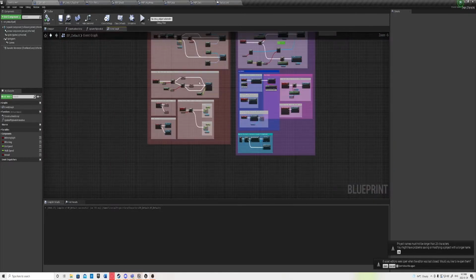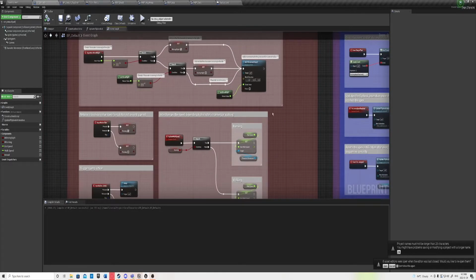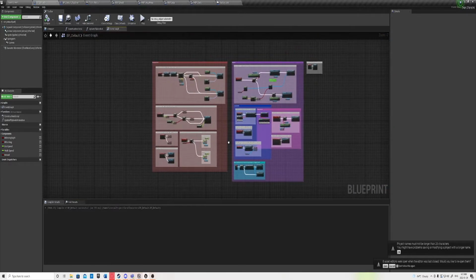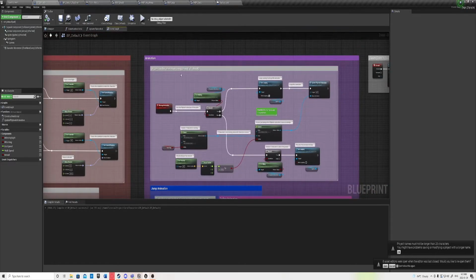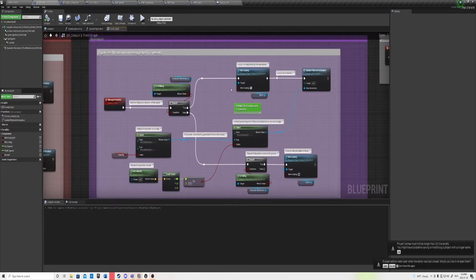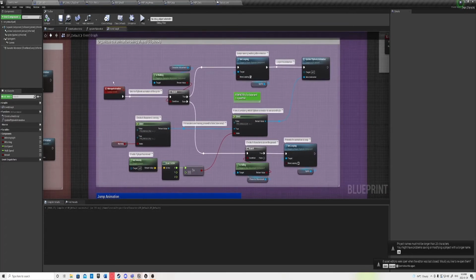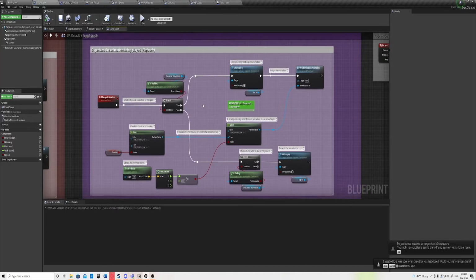So that's the difference between walking and running speed, and that's basically it for that one. As for the animation part of the blueprint, we have a manage animation event, which sets the flipbook animation of the sprites, and it organizes the animation being played in the flipbook.